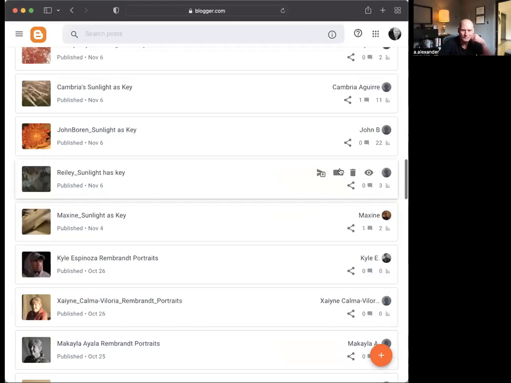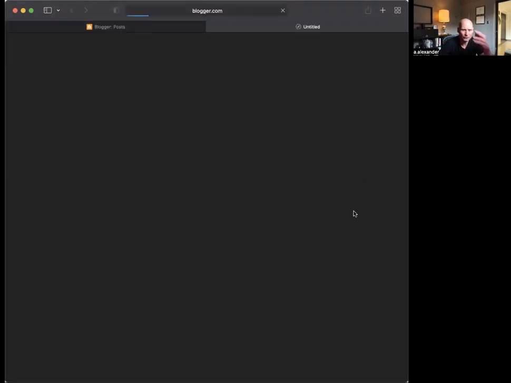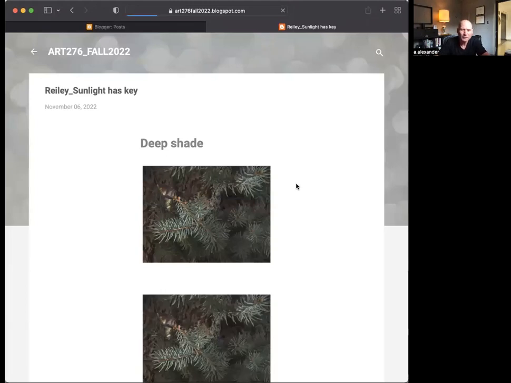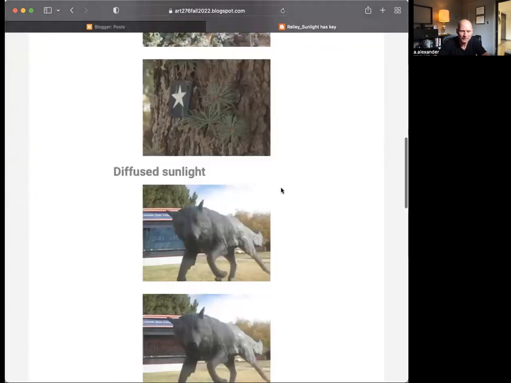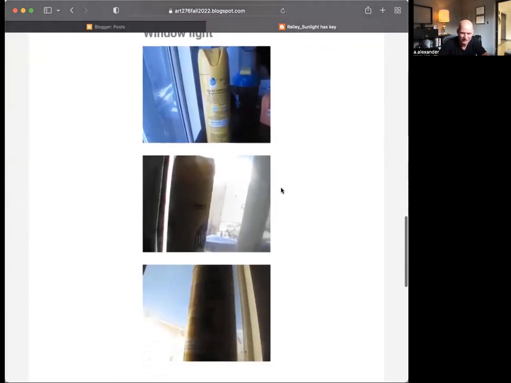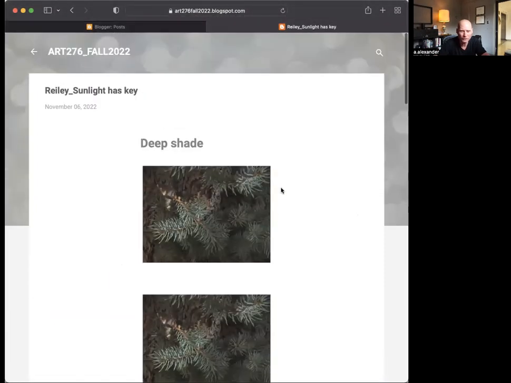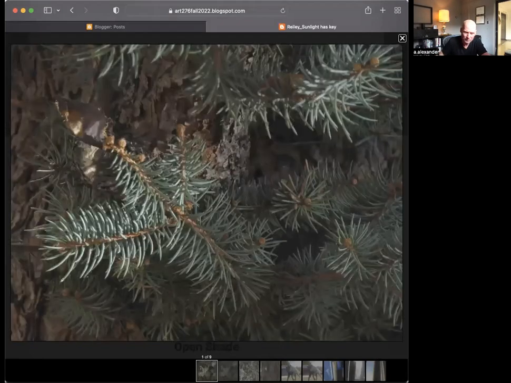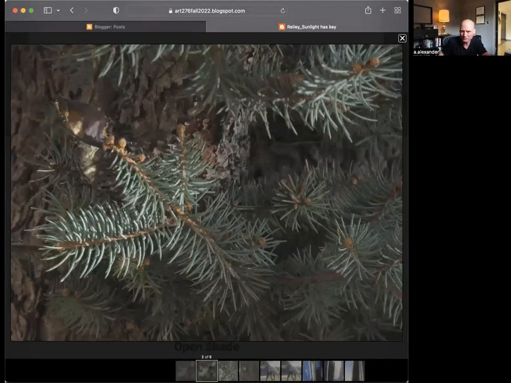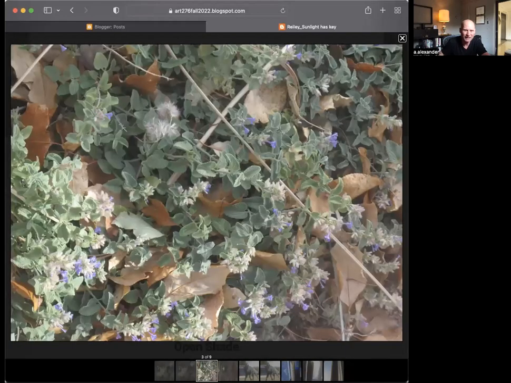SunAsKey. Take a look at what we have. This one's kind of the intermediary project where I wanted you guys to get out and use the sun as a key light, just to get used to using the sun as part of it, because of course we're doing the follow the sun afterward. Again, we're doing 2 of the same image, which is not what we want you to do. So we'll want to get away from that and include more than 2 of the exact same picture. You may not have realized that. Maybe in your critique you discovered that.